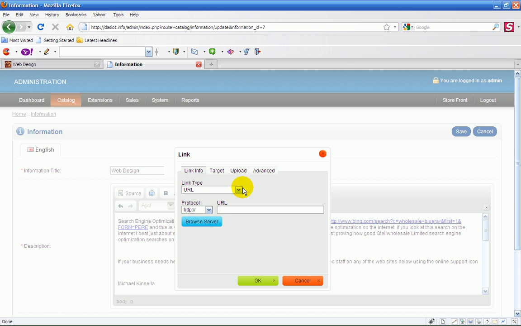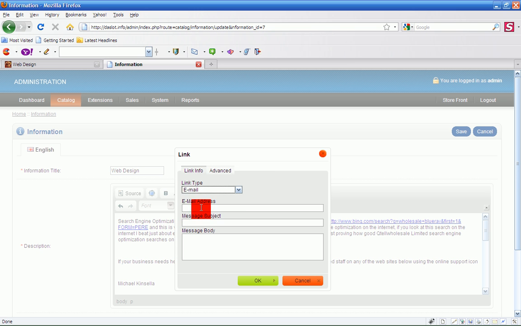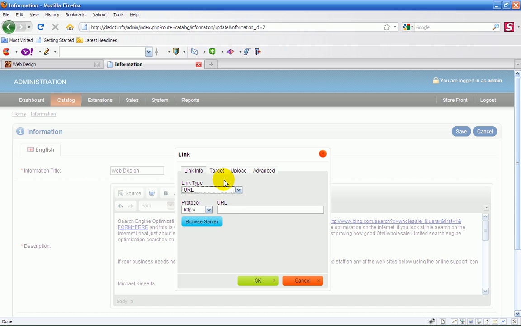Now URL, or you can make it an email address. So there you go, you can make it an email address, or a contact link or whatever it is, but I'm just going to do a URL, www.daslot.info.